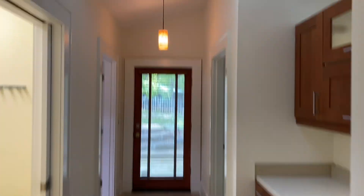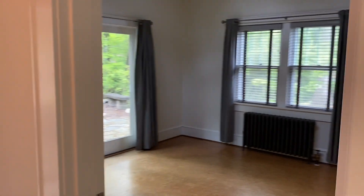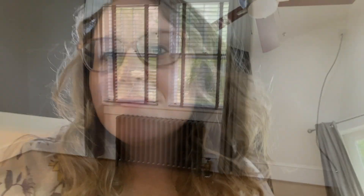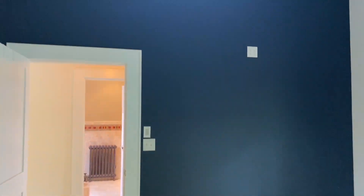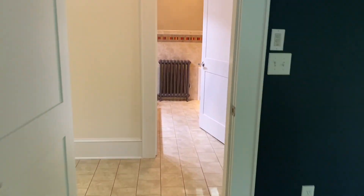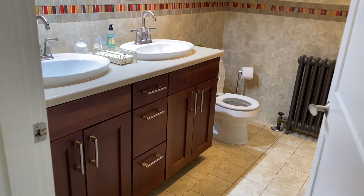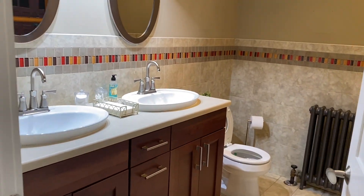Let's continue down the hall where we find the laundry room and a back door. To the right is the primary bedroom — I love that this primary is on the first floor. These cathedral ceilings are to die for, and the primary also has this fun accent wall. Across the hallway, we find a bathroom with a double vanity and a soaker tub.